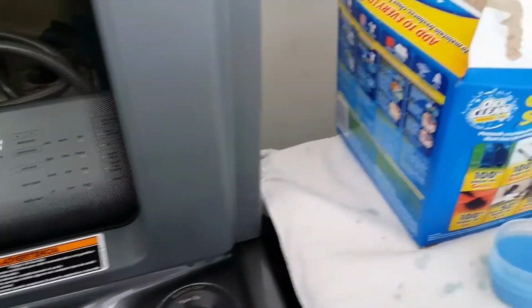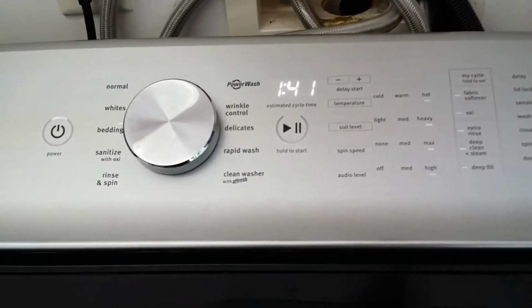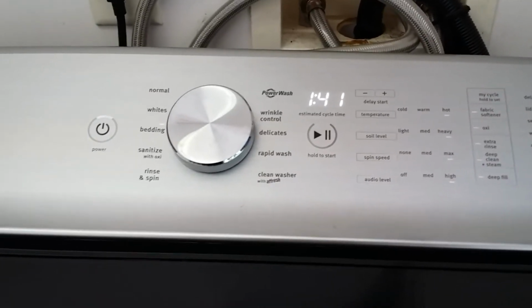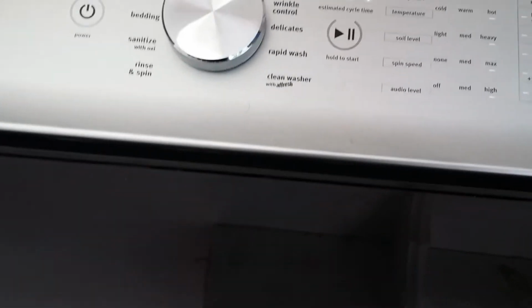Like I say, it's a really good machine. I'm really happy with it. The only other thing, which I found out the hard way, is if you can see right down here, let me see if I can get my phone in there. Okay, right down in here, I left a dime and two pennies in my pants, and I usually always check for that, and I didn't. Well, the dime and pennies fit right in there. You almost can't see them. So if kids or somebody uses the washing machine, before you put any clothes in there, just check between those. You'll see the coins. They'll stand straight up, but it's almost invisible.